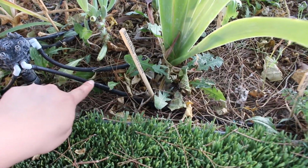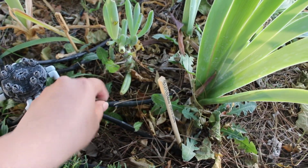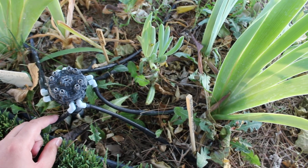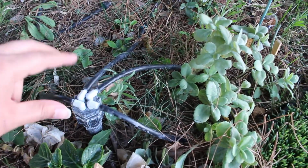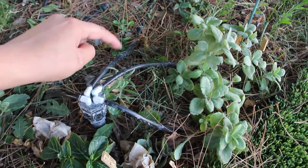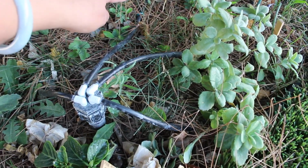Now as far as these lines are concerned, this is a 1/4 inch, and if you notice right here, they have emitters. So these lines have emitters every 6 inches. And what I did was I got 100 feet of this 1/4 inch drip tape, and I divided that into 12. You ask why 12? There's 8 here and then 4 right here. See, 1, 2, 3, 4. So 100-foot tape divided by 12, I got about 8.3 or so in each of these lines. And the emitters, if you see them getting fat right here, every 6 inches they water.